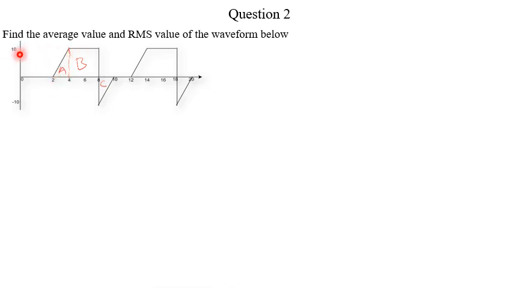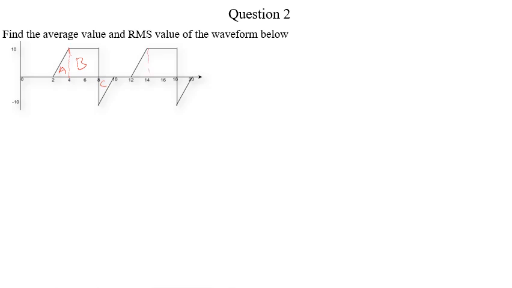For this waveform on the upper side, the amplitude is 10. And this one is in the negative direction. Here we also find the duration, which is 10 minus 8, which gives us 2 as the base, and the amplitude here is minus 10. So the total period of this waveform is 12, because at 12 the whole thing starts repeating again.